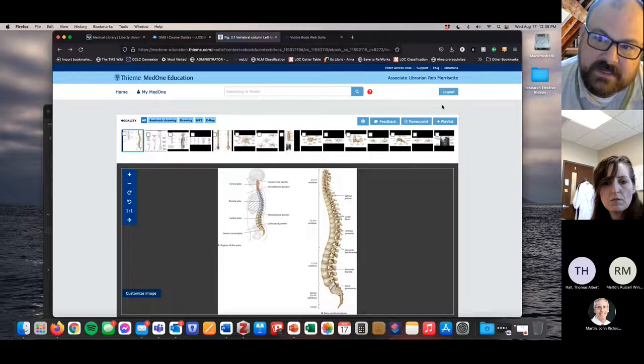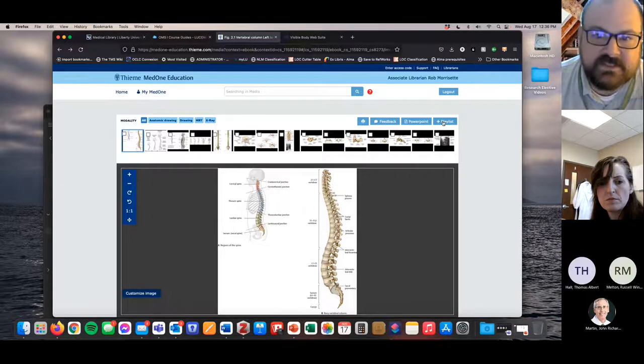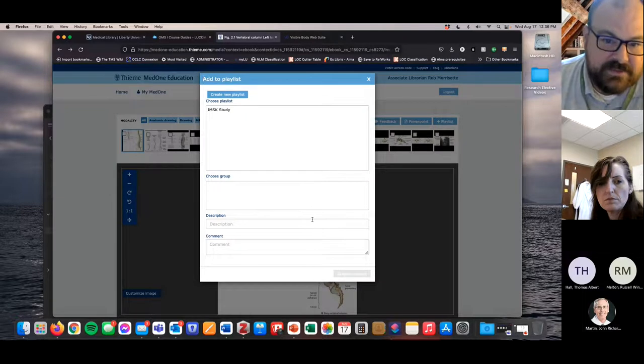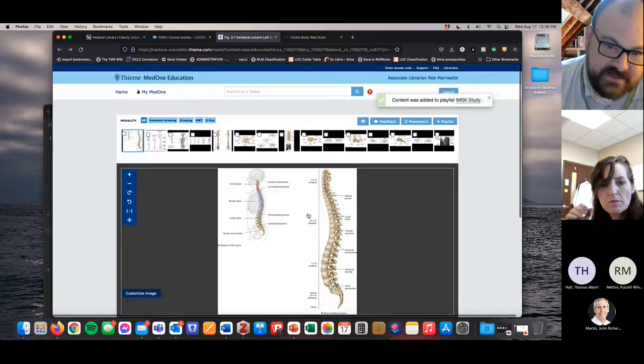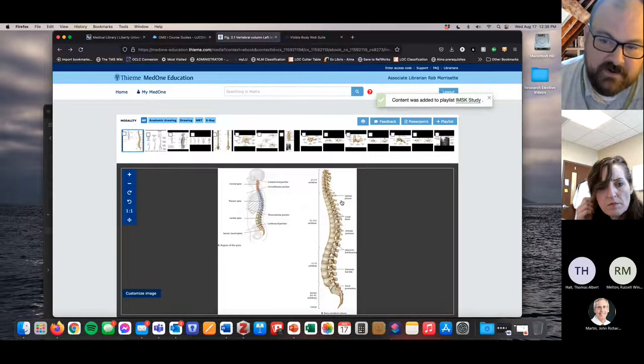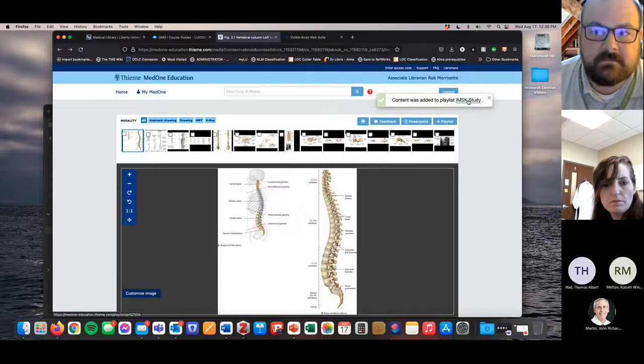And the reason I wanted to do that is when you have an account, you can create something called a playlist. I'm thinking particularly with students. If you are going through different images and there's particular sections of anatomy that you want to come back to later, maybe you're not as strong, to study those, you can add these images that you find, diagrams or illustrations, to a playlist. You can create new playlists. I created one called IMS Case Study. And if I apply it, I've saved this particular diagram to my IMS Case Study playlist.